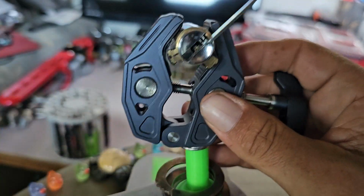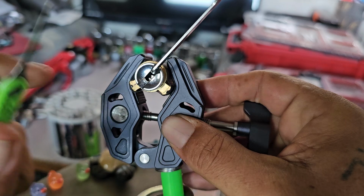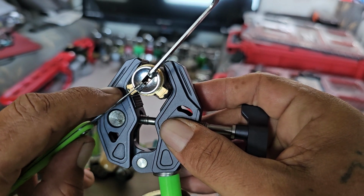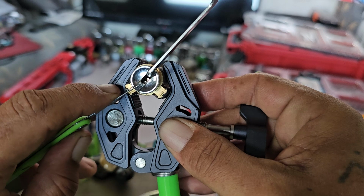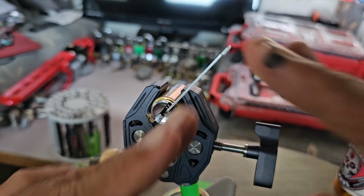So this obviously has the two Bibles. It has the pins that kind of come up like this. And then it has the ones coming from the other side, and they do this.